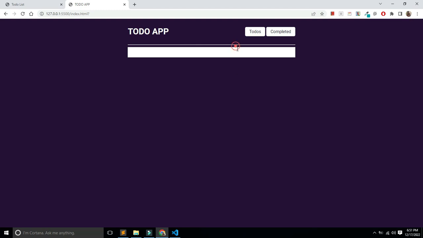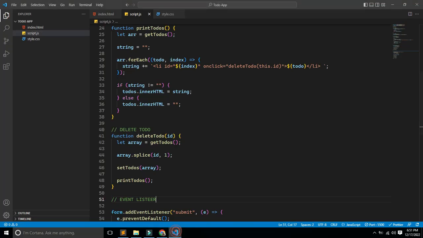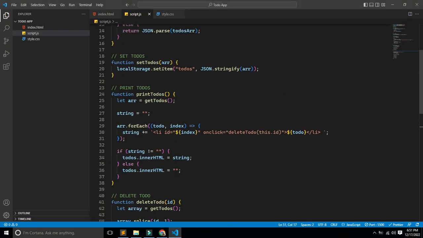When you add something like roof and you press enter, it is getting up here. How? It is calling the function getToDos and pushing the value from here to that array, and setting the element by calling this function setToDos, and this is getting set in the local storage.